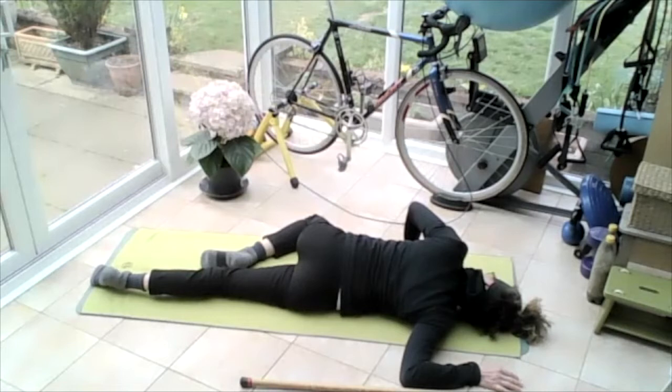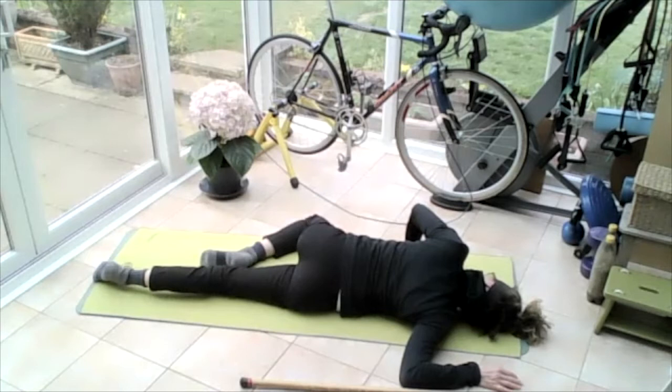Breathing in. Breathing out. Pushing the right arm down. And then release with the arm and lift off the left side a bit further. Breathing in, breathing out. Push that right arm into the floor again. Pushing with that right arm. Release with the right arm and then lift that left side a bit further.